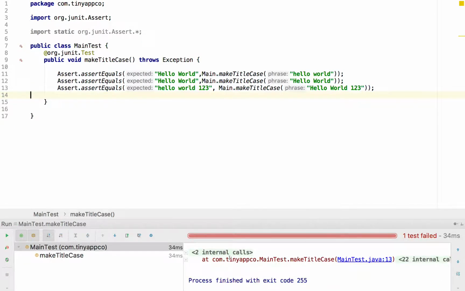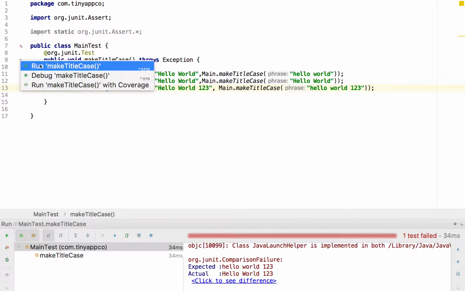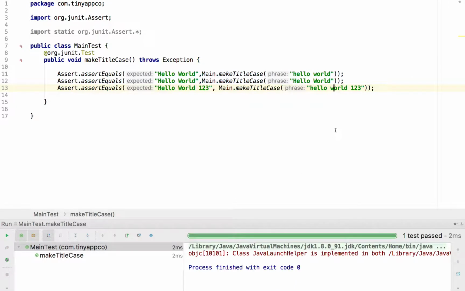Okay, and we're actually seeing an error here, so it could be that we made a mistake in the test, or it could be a problem with the implementation. If we look at the output here, we can see that we expected lowercase h and w, which was silly. Actually, we are expecting a capital H because we are making a title case. So we can correct that, and it's actually the phrase that we want to pass in that should have the lowercase h and w. So be careful when you're writing your unit tests that you don't actually have an error in your unit test, and certainly check that the test is correct before attempting to fix the implementation. So let's run that again, and that passes.